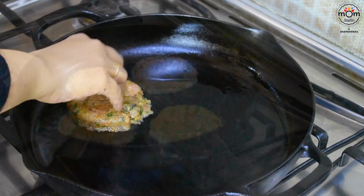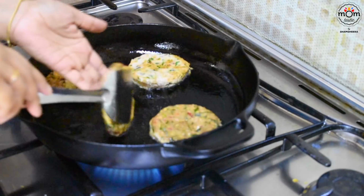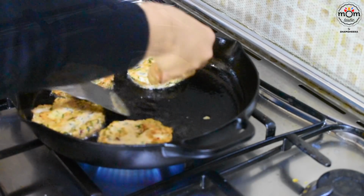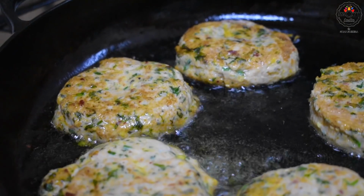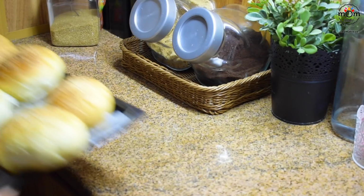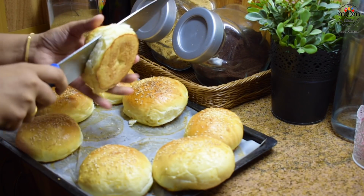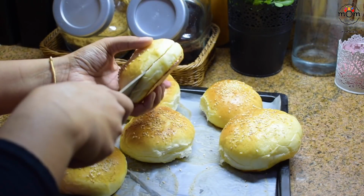Fry on low flame. Turn over to the other side every 3 to 4 minutes. Let it cook evenly. You can see the bun has come out perfect.